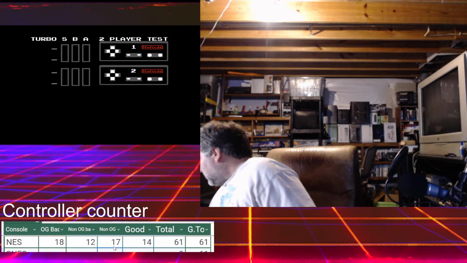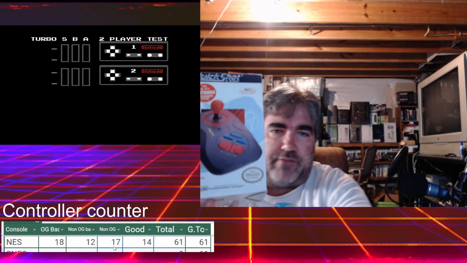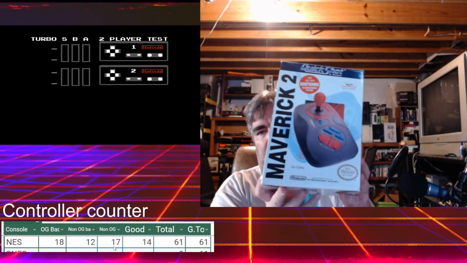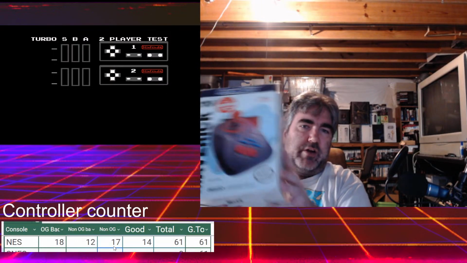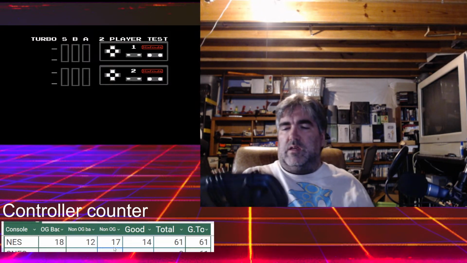Alright, I have another box controller somewhere. Oh, here you go. It's another Maverick. It's the Maverick from Quickshot, because we already know these are the number one best controllers ever. This one's got 2 controller ports on it.